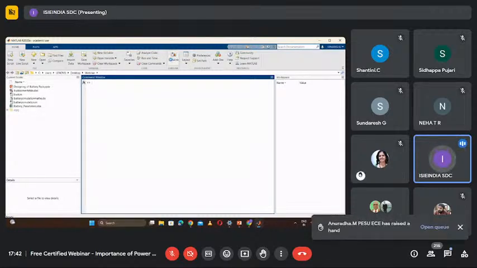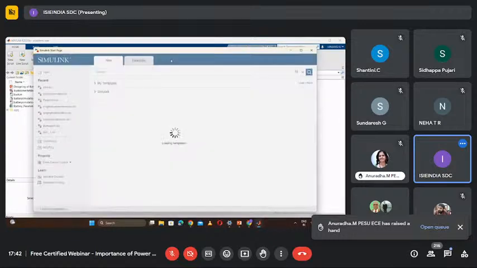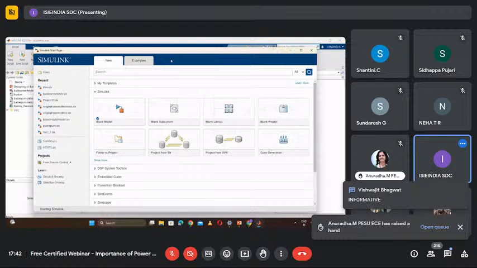By clicking on Simulink, we are moving into the simulation part of MATLAB. We'll create a blank model.